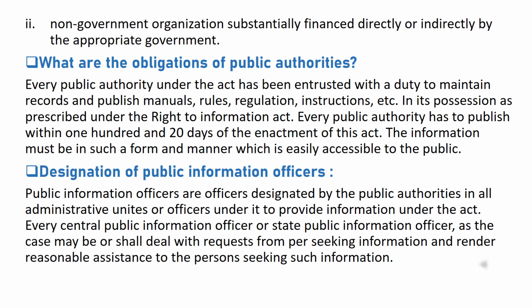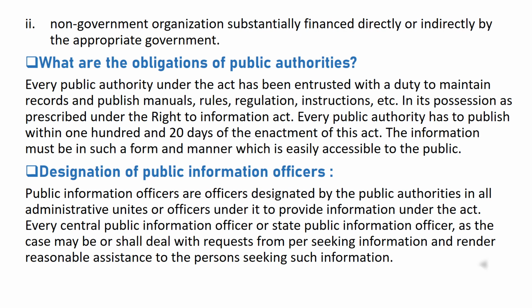What are the obligations of public authorities? Every public authority under the Act has been entrusted with a duty to maintain records and publish manuals, rules, regulations, instructions, etc. in its possession as prescribed under the Right to Information Act. Every public authority has to publish within 120 days of the enactment of this Act. The information must be in such a form and manner which is easily accessible to the public.